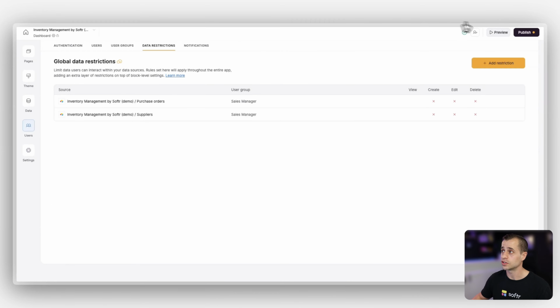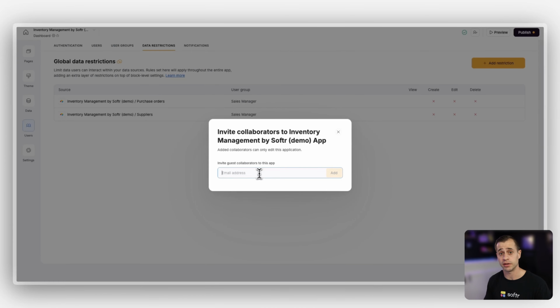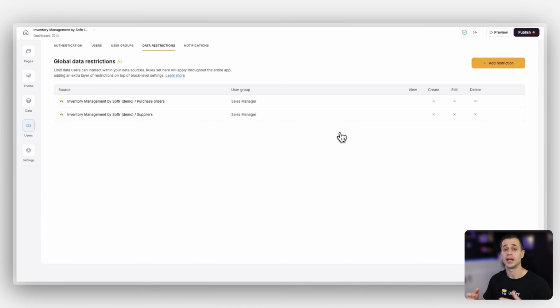Beyond that, let's go over to the add guest collaborators. And so if at any time you want to invite team members to build with you, you can invite them this way. And then that way they can join the studio and build with you. Just one note that you two cannot be building at the same time together. It has to be at different times. Otherwise, you will step on each other in that way.